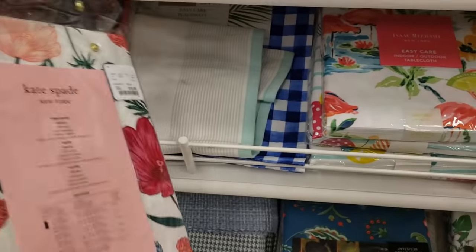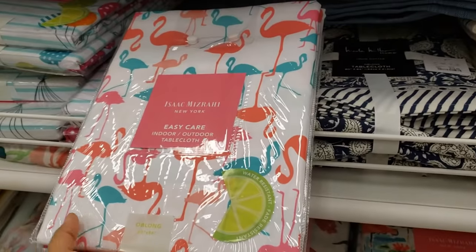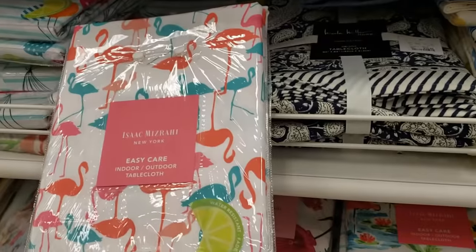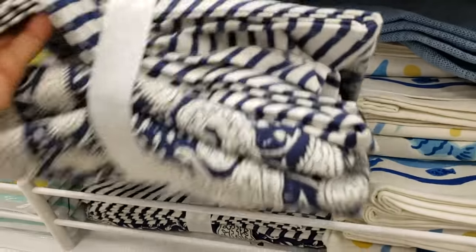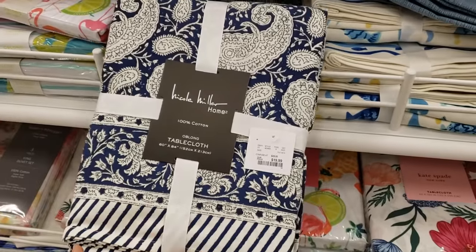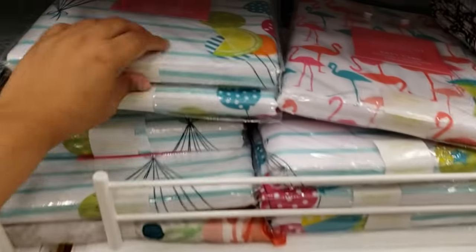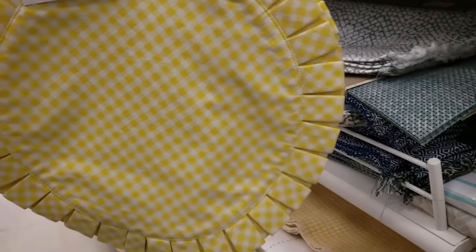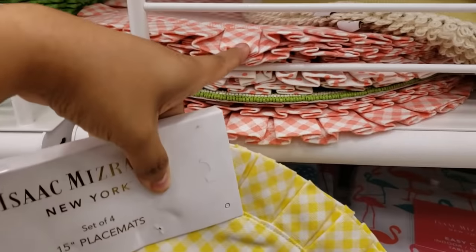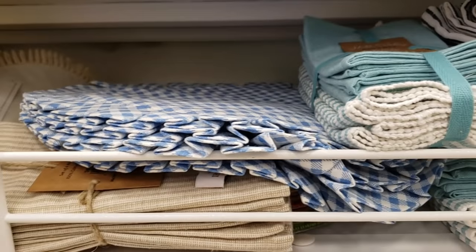Kate Spade tablecloth — they're going to be $20, I want to say maybe all of them. It says Isaac up here — the flamingo. That one's on clearance for $10. Oh look at that Nicole Miller — this one is $20. That's kind of cool looking, I don't think I've seen this one. Oh, here's the birthday one, we've seen that one. Oh look at this one — $4.15, you're going to get four. They do have yellow, they got like that peachy color and a polka dot one. And they have it in plaid.